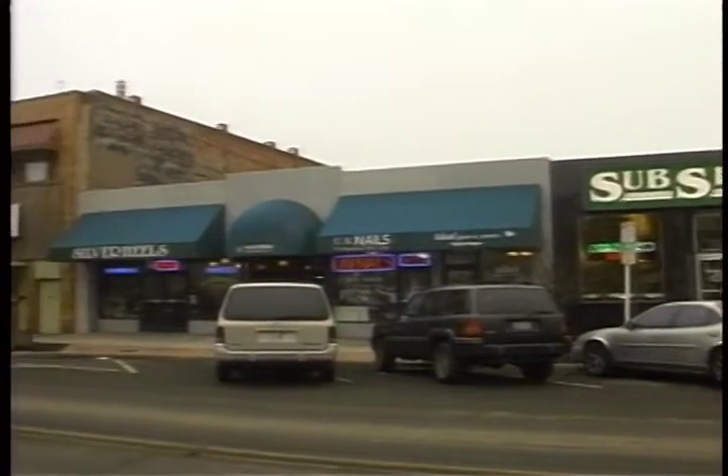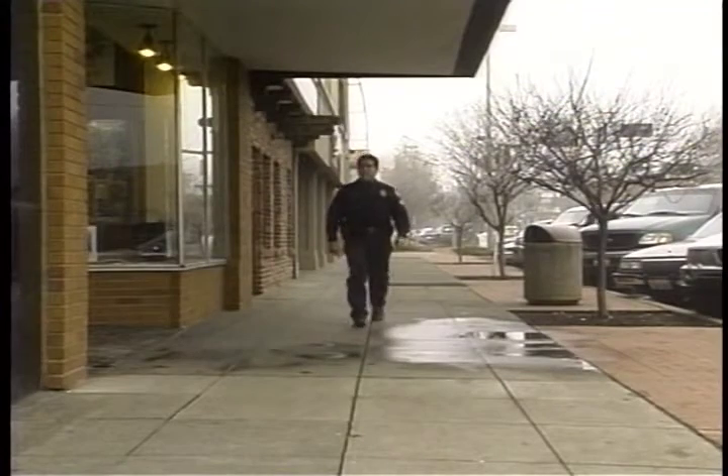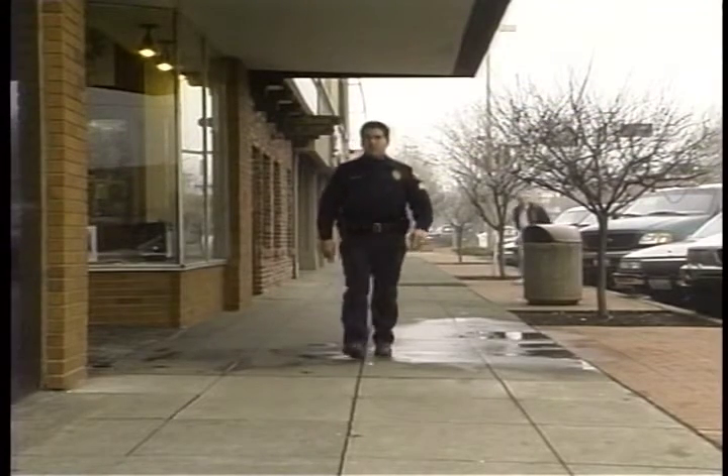Look around — you never know when your surveillance could help Salinas' crime-fighting cause. As for the correct description of our suspect: he stands six foot one inch tall, weighs about 220 pounds, has brown shoulder-length hair, and as you can see, he's wearing a black peacoat and jeans along with a blue beanie and glasses.